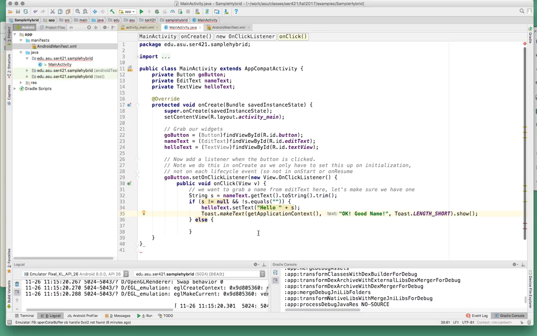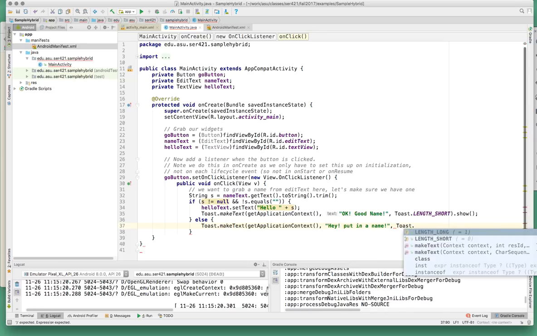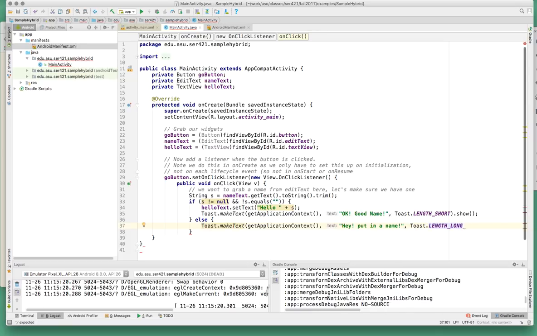So what I'm saying here is we want to tell the user that, hey, you've got to actually put in the name. Hey, put in a name, kind of thing. Let's ask that one to show a little bit longer.